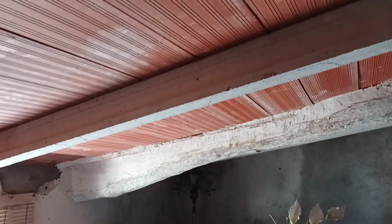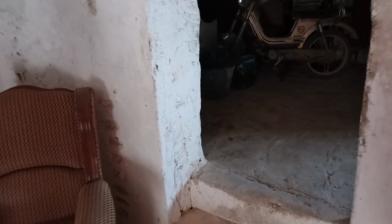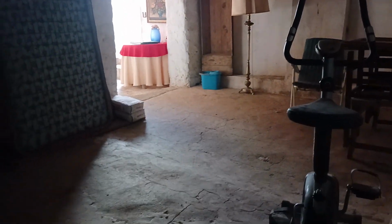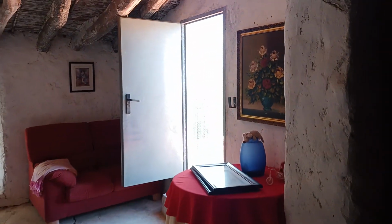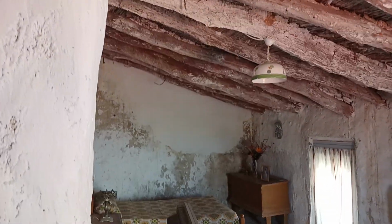Now in this room here, all the old beams and ceiling that needed replacing has all been done. And then you've got this little arched access off here that leads into 2 further very big rooms. And these, it's the original beams. Carrying on round. And door out there to the roof terrace you saw from the outside. And just check out the size of this. What a fantastic master bedroom this would make.